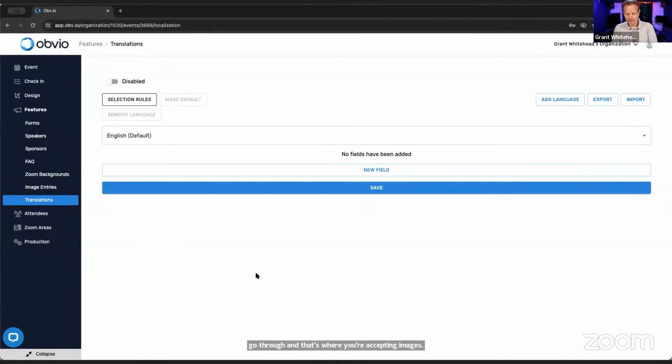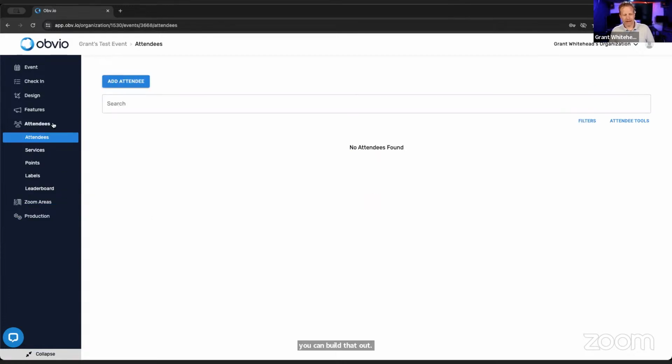Translation is an advanced feature, but it's the ability to have different text languages throughout your dashboard. It's possible to have different languages, and that is a manual process at the moment, meaning there's no automatic Google Translate or anything built in. We've specifically built it so that you say, these are the words I want to use for this language, and these are the words I want to use for this language, and you can build that out. So it's there.